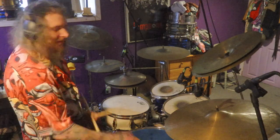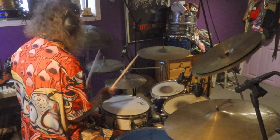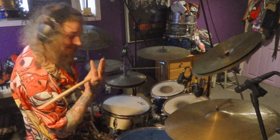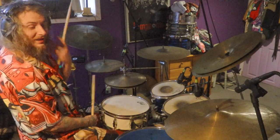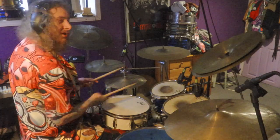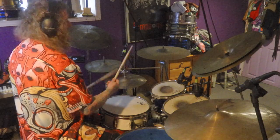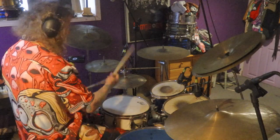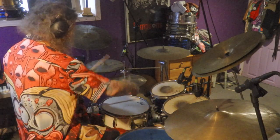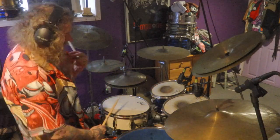Any stage, from single stroke, you can play the whole song like that, or you can play the whole song inside your shuffle feel if that's what you're working on. Or you can play the whole song in paradiddle five.